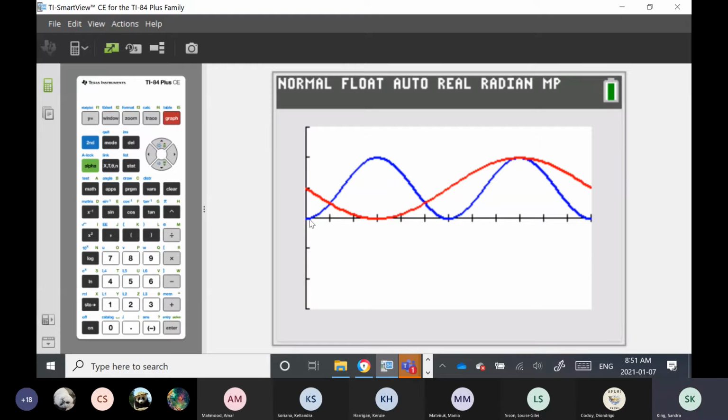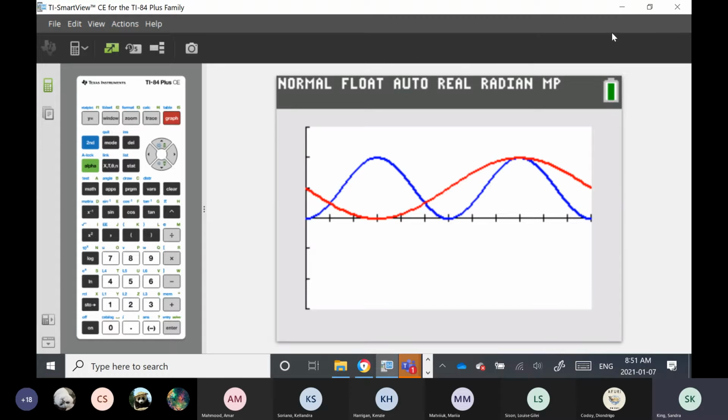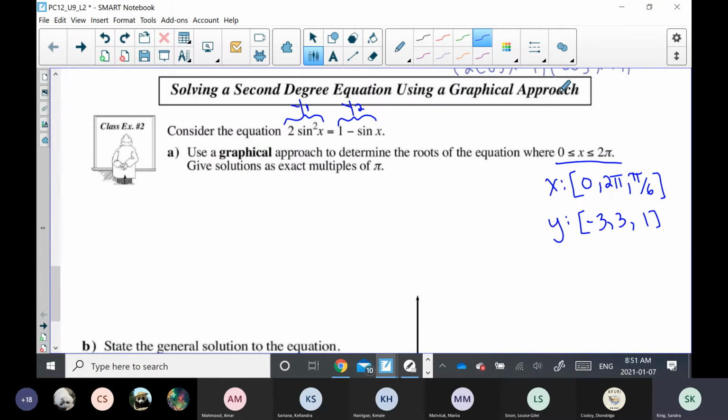Okay, so we just know that this is 0 to 2 pi. I didn't need any actually negative y's here, which is fine. When you have a y1 and a y2, the solutions are the intersects. So this is a solution, that's a solution, and that's a solution. One thing I just want to quickly show you before we find the intersects is it says give solutions as exact multiples of pi. So that's where we're going to find what the intersect is, divide that answer by pi, and math one fraction it. So see if you're able to do that.